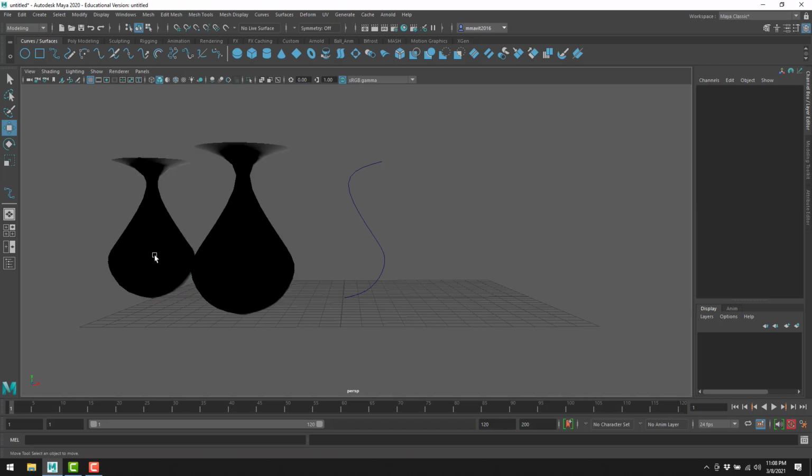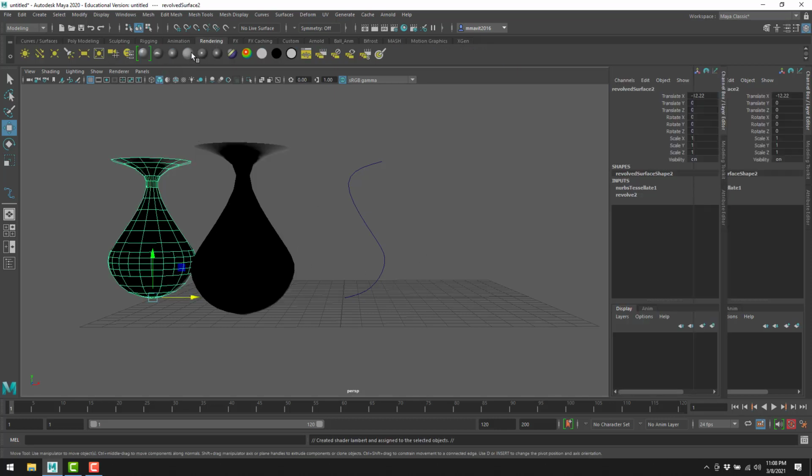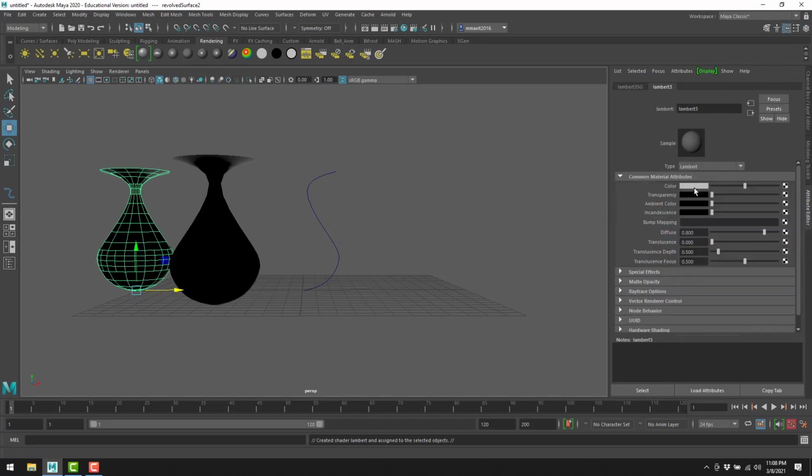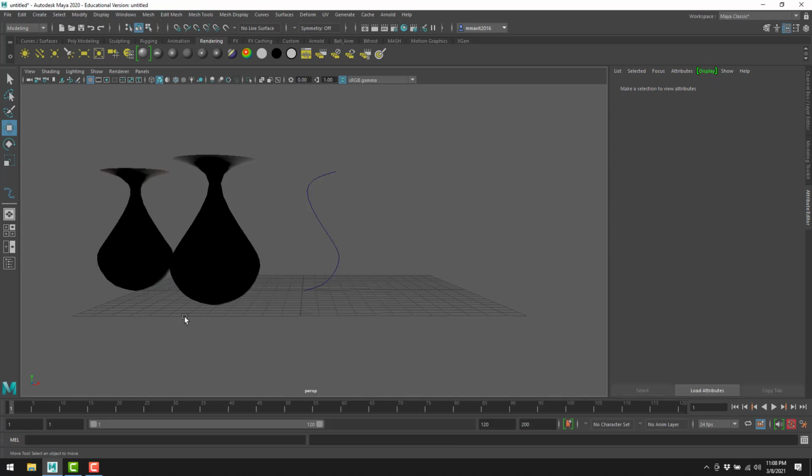So you can change the color, go to rendering, click on it, change the color whatever you want. Done.